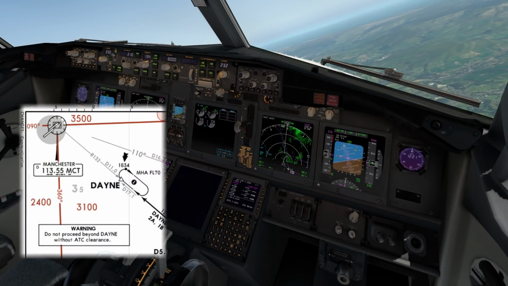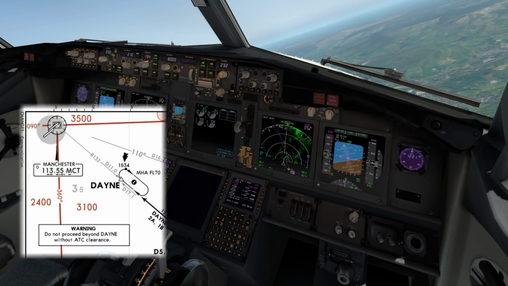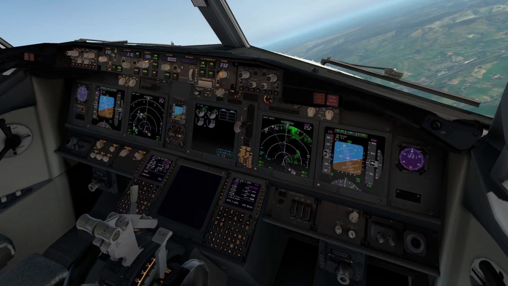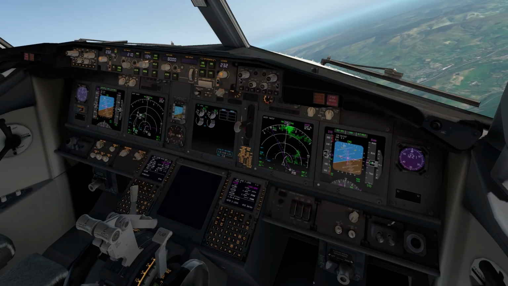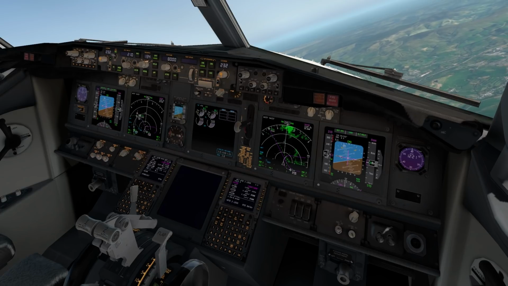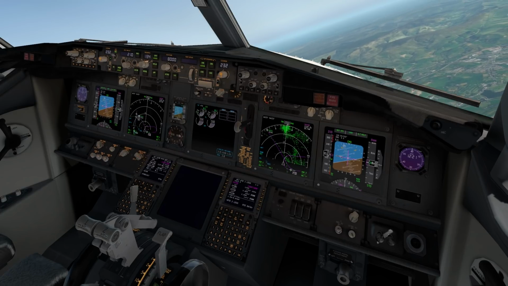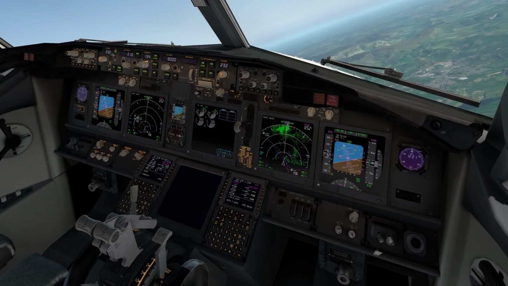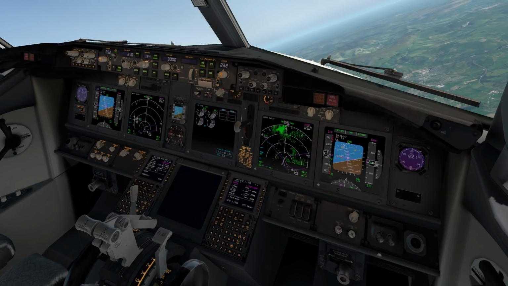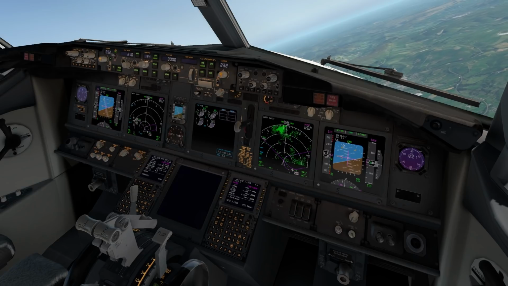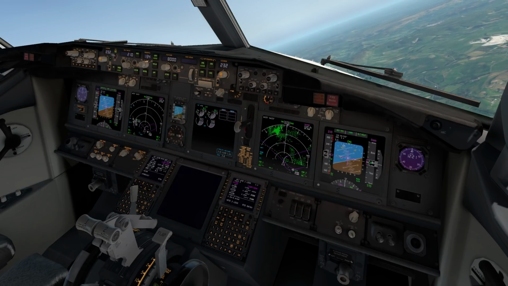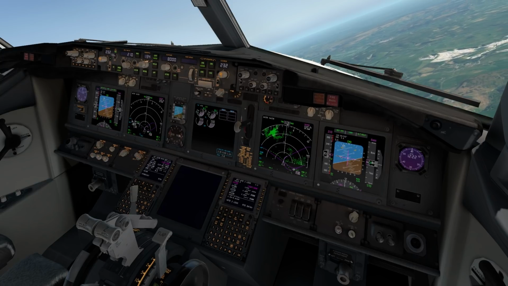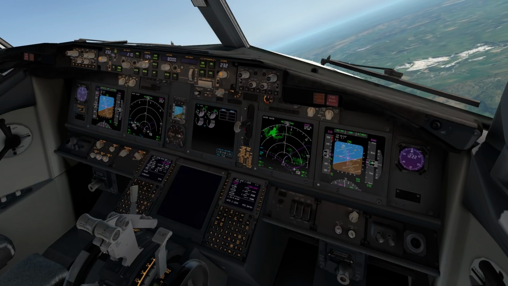So we're just currently holding southeast of Manchester, Echo Golf Charlie Charlie, at a waypoint called Dane. And about 10 minutes ago, I attempted an approach onto 23 right, and after selecting flap 1 on base leg, absolutely nothing happened. The trailing edge flaps are still indicating up, there's no indication of anything on the leading edge flaps, and we aborted the approach, climbed back to flight level 80 to hold at Dane, and I've actioned a couple of non-normal checklists to see if we can actually get the aircraft configured.